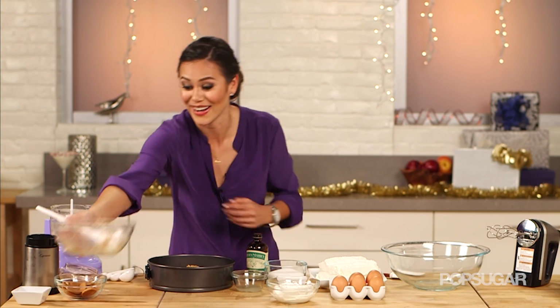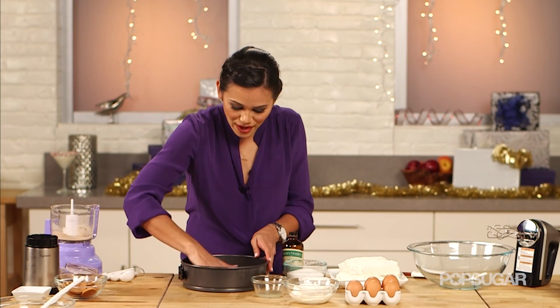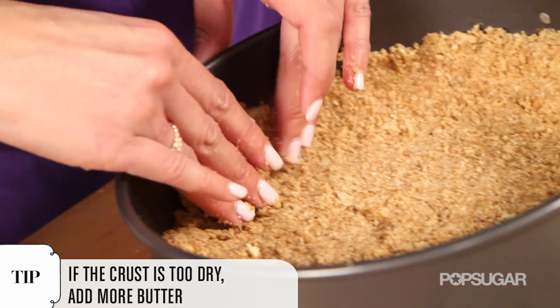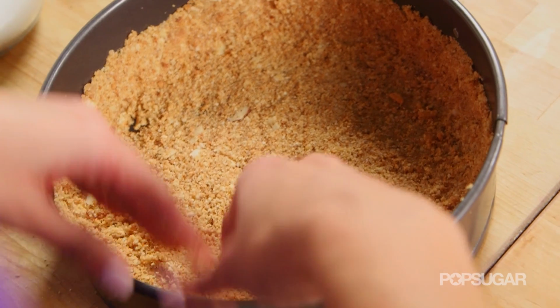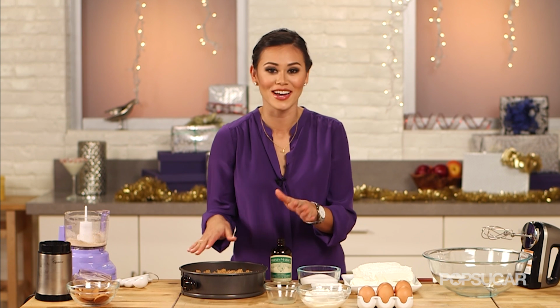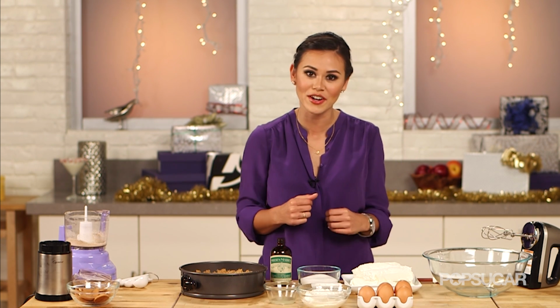And then this is the fun part. Just use your hands, press it down, and once you have that bottom covered, you're going to get all this extra and bring it all the way to the top, about an inch, inch and a half if you can. Now if you like crust, feel free to make more and double up here and keep going all the way around. Awesome, this looks fantastic. Good looking crust. Now you're going to preheat your oven to 325 degrees and we're going to start on the filling.